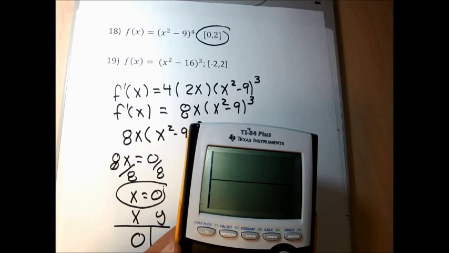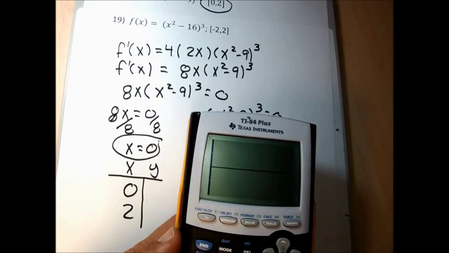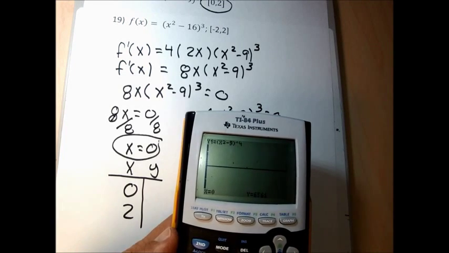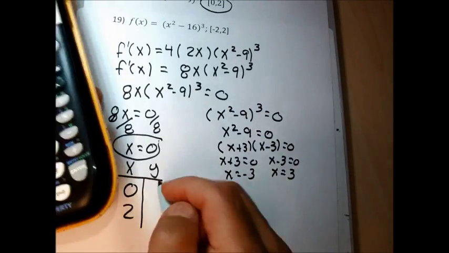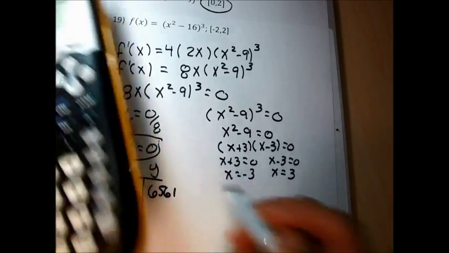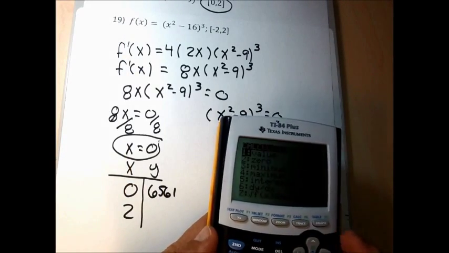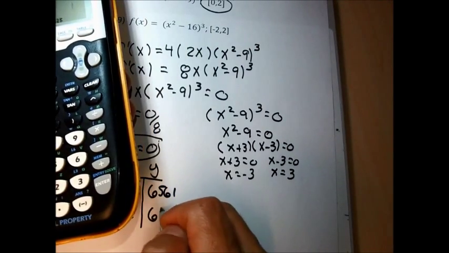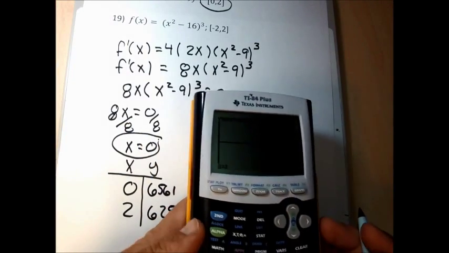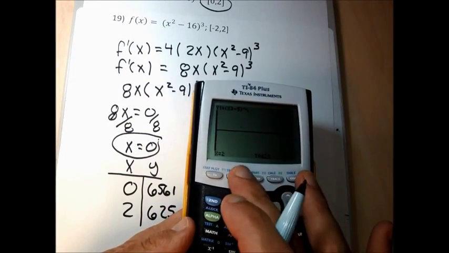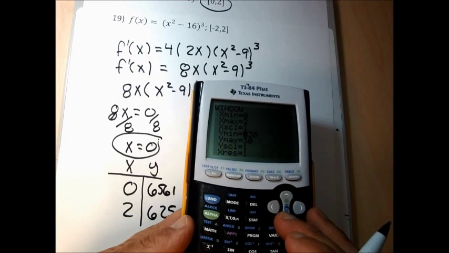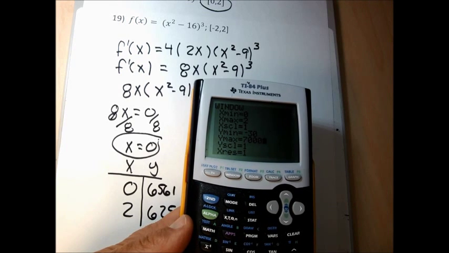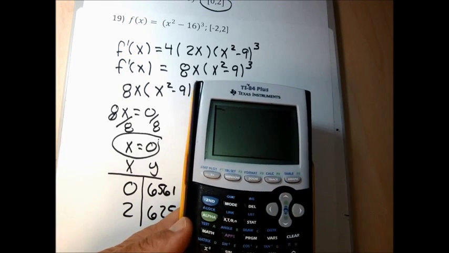I don't see a darn thing, but I still can get my y values, even though I can't see the graph, by going second calc value, typing in 0. That's why I didn't see anything. There's a y of 6561. And then second calc 2, and I get a y of 625. So if I wanted to see this graph, my y's have to go bigger than 6561. So this y max maybe has to bump up to like 7,000. So I have the 0 and 2, the endpoints in, and now I have y's that you'll see something.